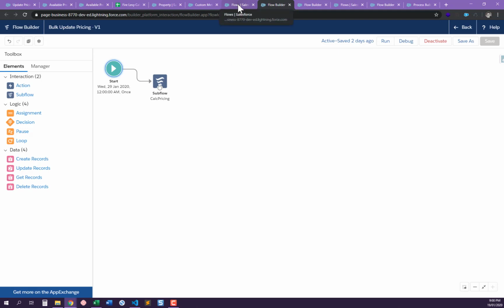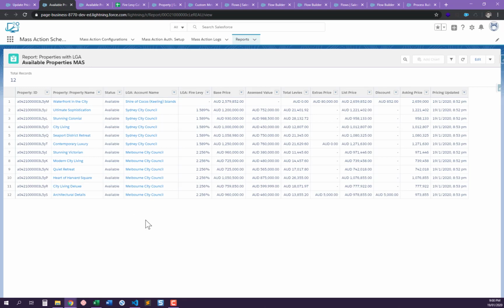But that's just a little glimpse into just 3 tools that I've used to update my properties, update my records in a bulk way, allow individual records, individual users, admins, and bulk updating, all with one flow that is easy for the admin to maintain. So I hope that helps.